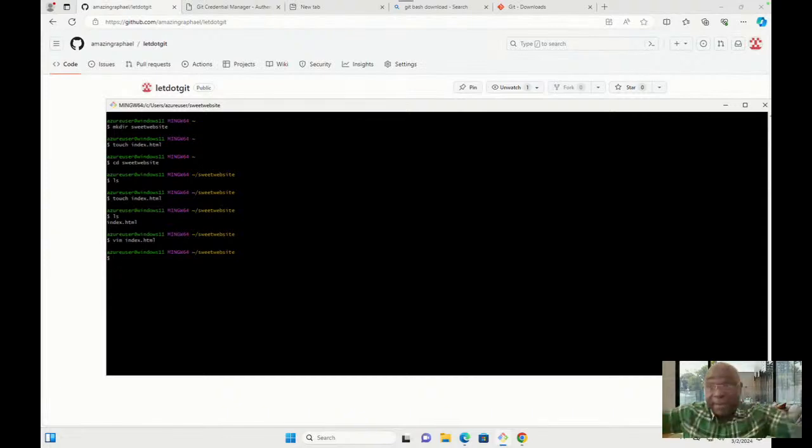Let me explain to you where we are at so far. Number one, we have our Git Bash downloaded. Number two, we configured it with a username and a password so that anything we do there, Git can associate it with an identity. Number three, we created a text file.